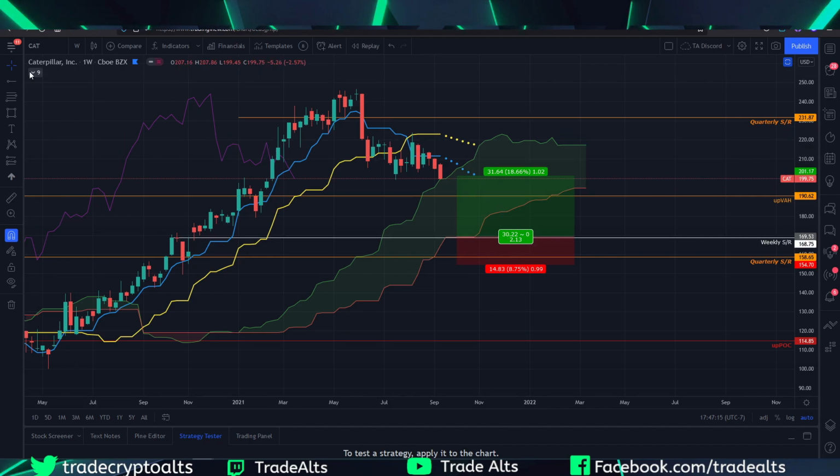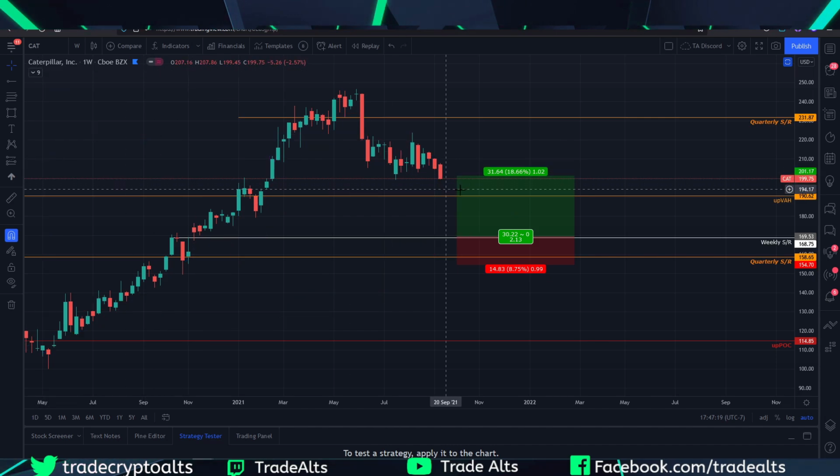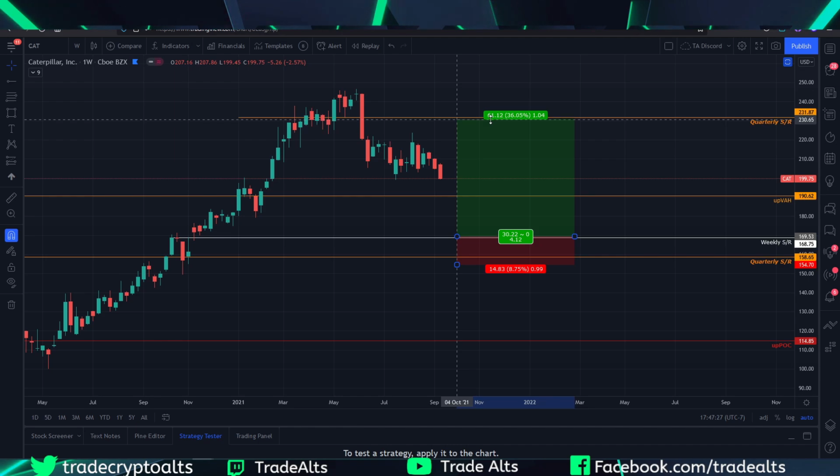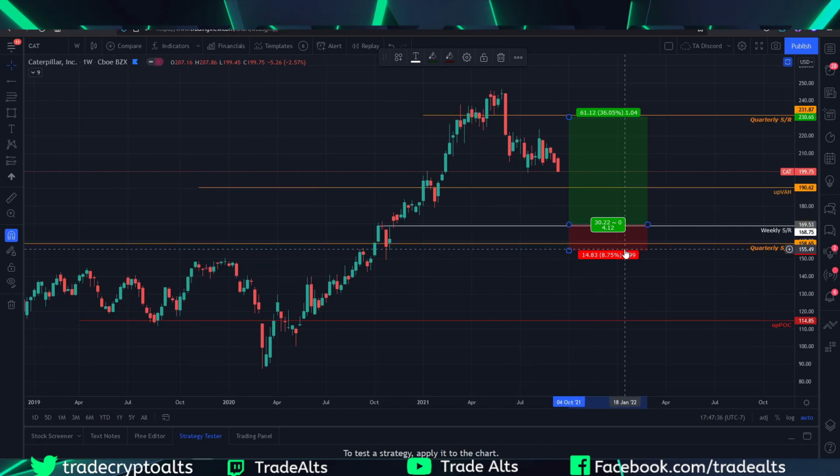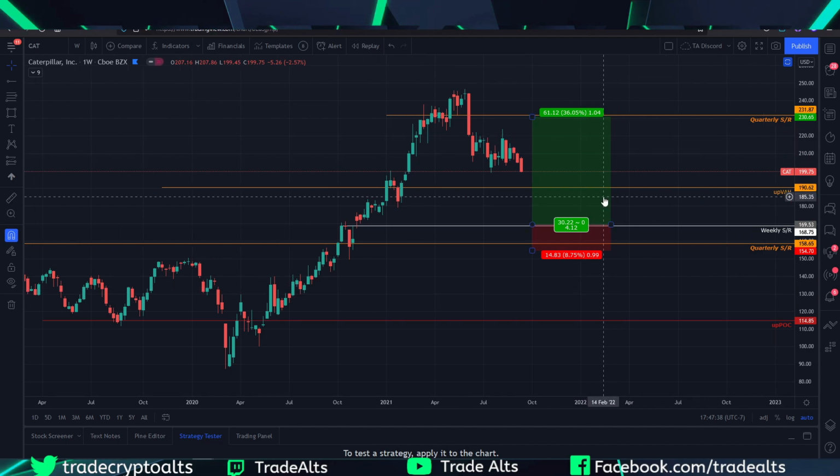Well, let me turn Ichimoku off. So let's say that I think price is going to come down here. Here's my invalidation for the trade. Where am I targeting? So let's say I think that this could end up being a major bounce zone, and I'm going to target this upper quarterly level. So if I'm targeting this upper quarterly level, this is going to be my trade setup for this trade.